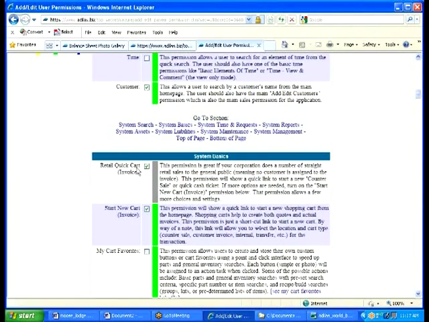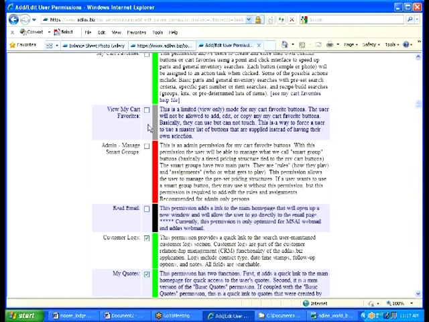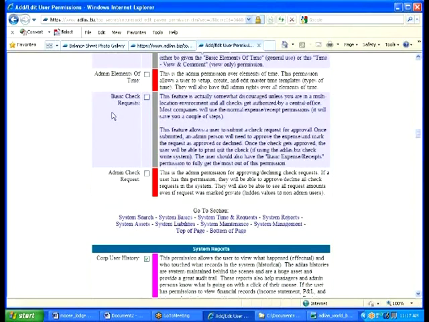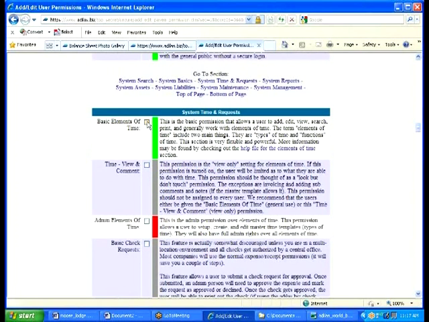Okay, ooh, red, be careful, that's probably admin. Ooh, silver. This means it could be positive or negative. There are some silver ones that actually have some reverse position. For instance, let me show you this one right here. Okay, basic elements of time is green. It's like, sure, we'll let people see the calendar. Okay, red is admin.